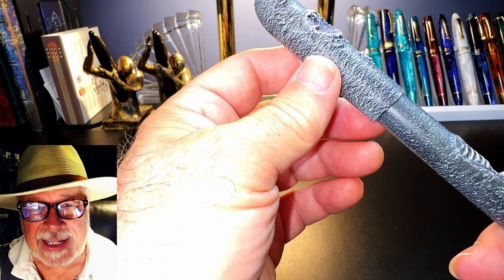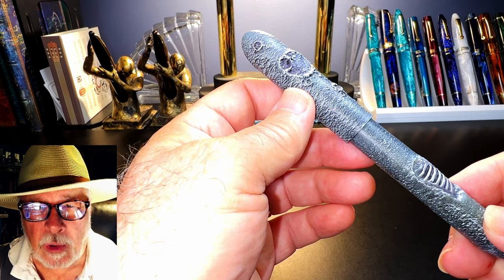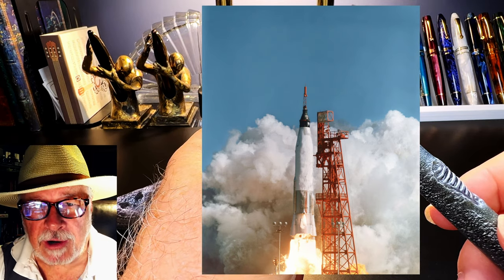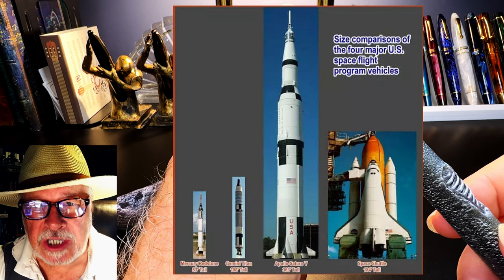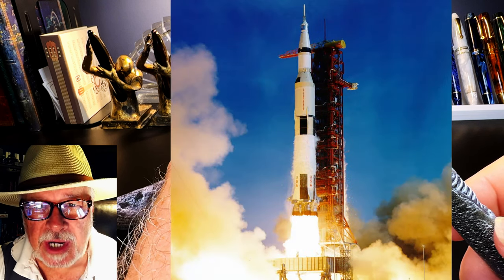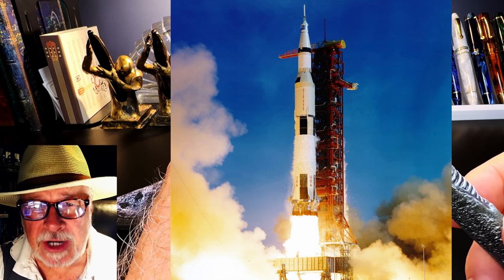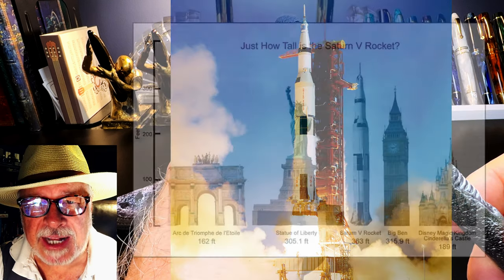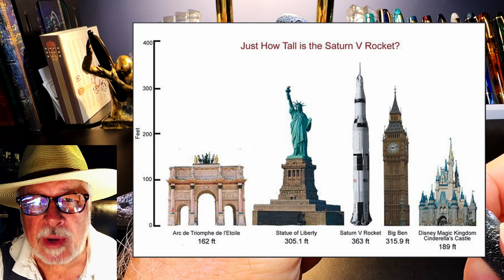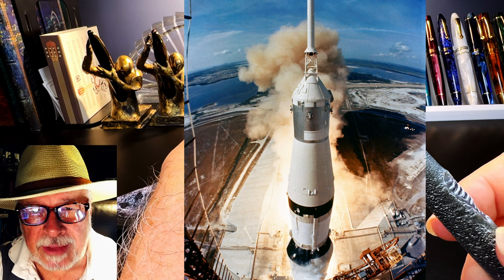Just eight short months after Kennedy's charge, in February 1962, NASA hurled astronaut John Glenn into orbit atop a converted intercontinental ballistic missile, the Atlas LV-3B rocket. But the Atlas was just a firecracker alongside Wernher von Braun's massive Saturn 5 rocket, which launched 12 Apollo missions as well as Skylab 1, and dwarfed even the mighty Space Shuttle. This enormous rocket was the most complex machine ever built by man to that point, principally designed by the Marshall Space Flight Center in Huntsville, Alabama. Measuring a dizzying 363 feet, it was taller than the Statue of Liberty, weighing an incredible 6.5 million pounds.